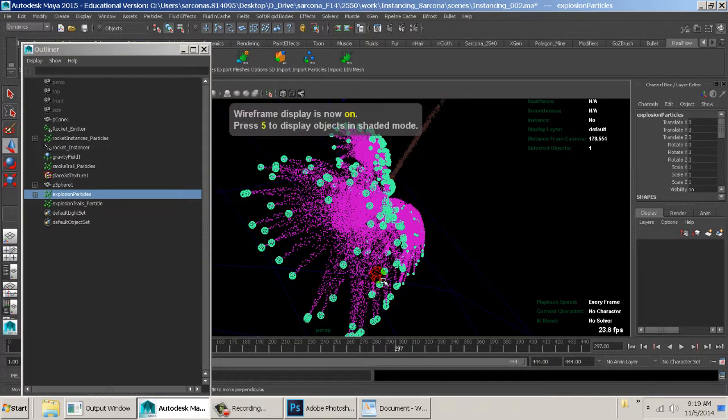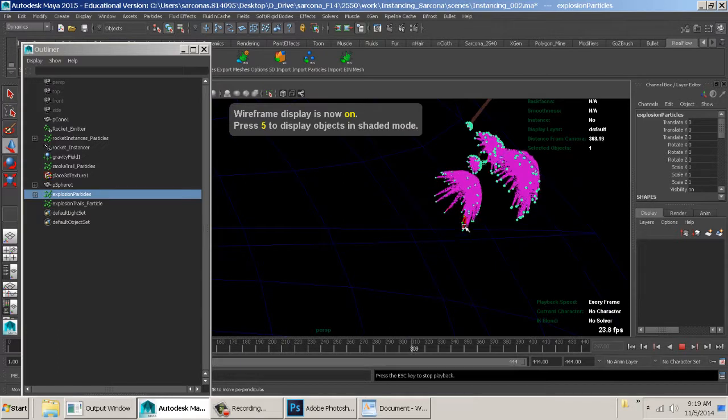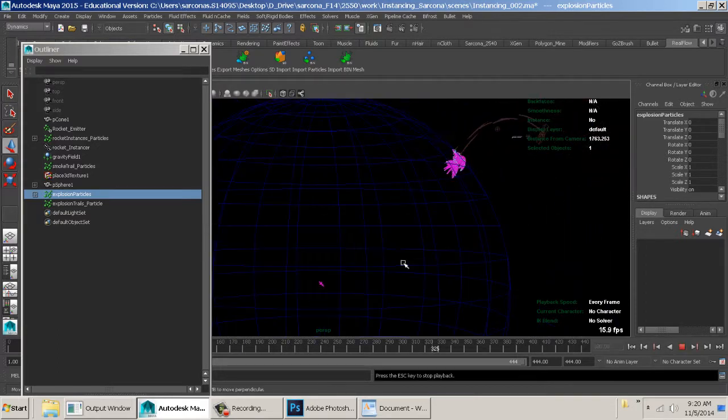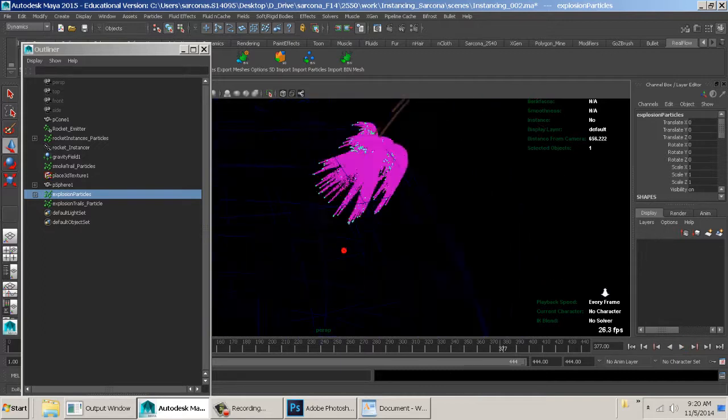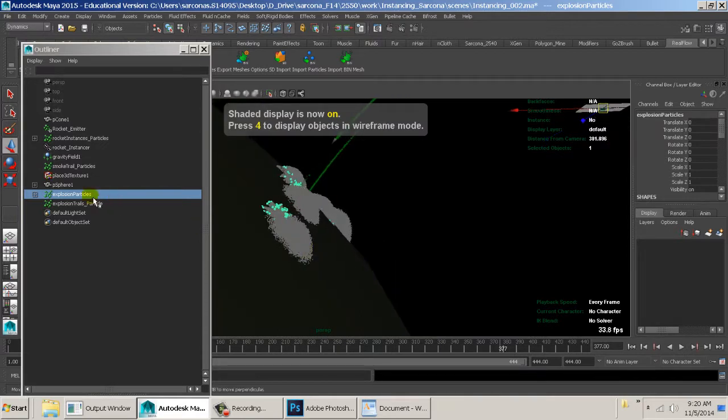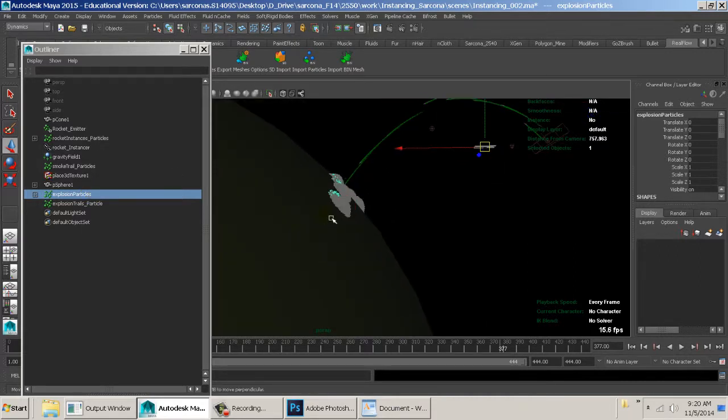It's pulling them towards that shape, and it's actually going to keep pulling them towards the center of it right here. Obviously you don't want it to pull towards the center, because eventually it would die. So I'm going to create basically a kill field inside there.